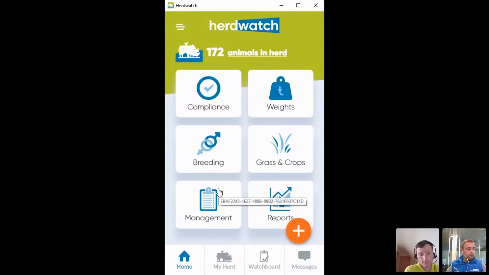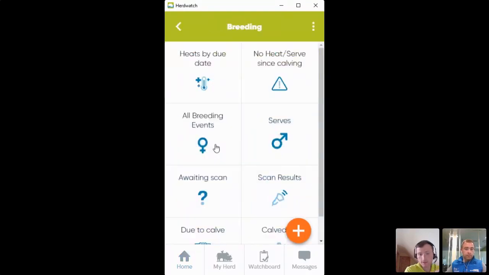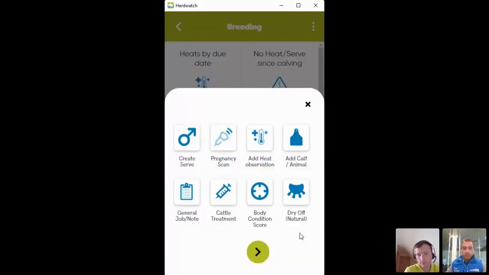I suppose maybe I might quickly highlight the breeding as well, Owen. Especially for spring calving systems, they're well into the breeding season at this stage. So I suppose they're hoping not to see breakouts or cows serving at this stage, but there'll always be a few stragglers. So like I said, the action drawer is smart enough to know you're in the breeding section. So just say I have a cow, the AI man came this evening, and AI'd the cow.